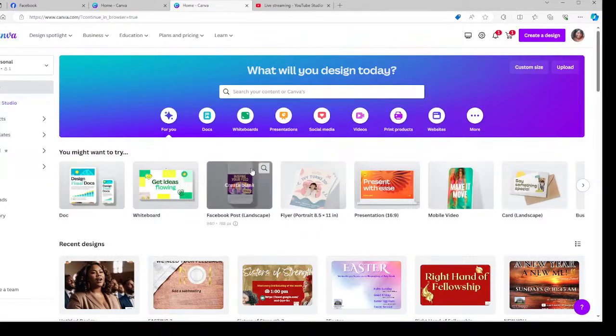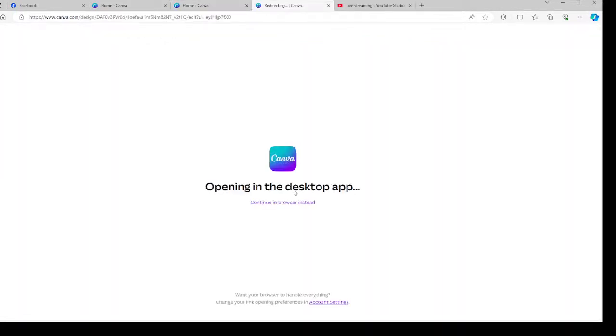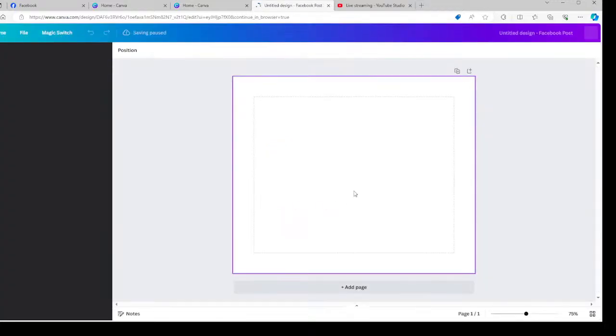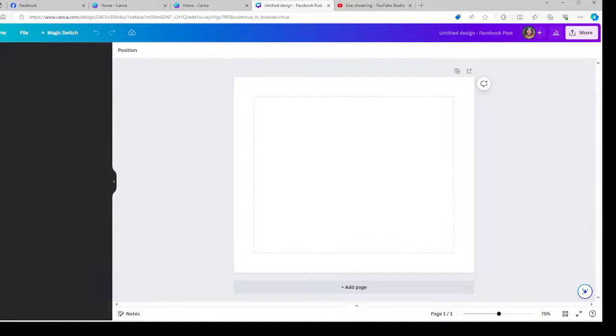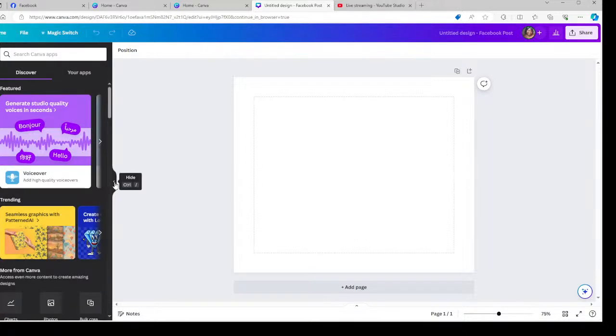So I'm going to go straight to my Facebook post, landscaping. I have instant margins because I'm always writing or printing something, so I just left my margins there. You don't have to. It's an easy thing. On the left-hand side, if you're brand new to Canva, are your command keys: elements, text, and again that brand, because it's very important when designing. Uploads, you can draw on it, and more projects. So we're going under apps. The reason we're going under apps is because what I want to show you is under there.